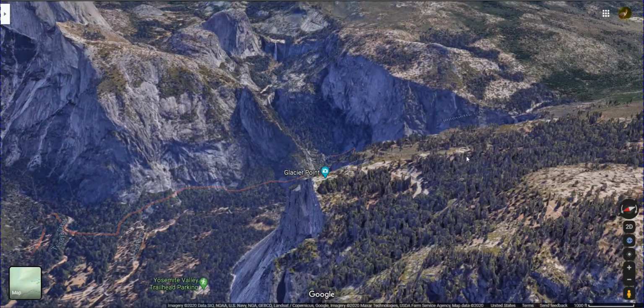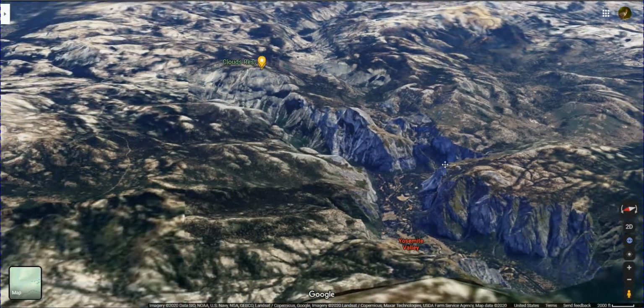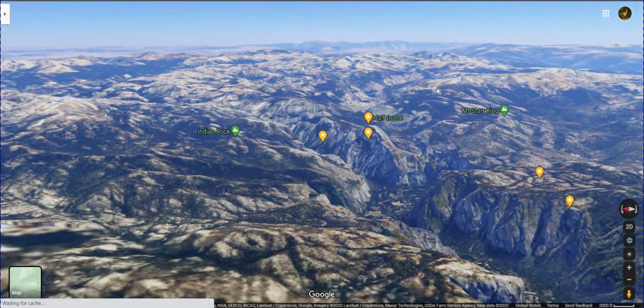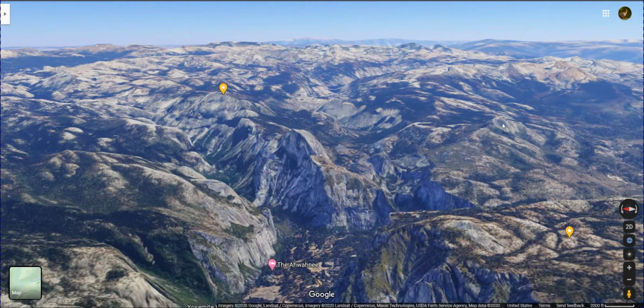And finally, I'll leave you with a zoomed out view of other points in the park right here. Some peaks which are 13,000 feet or above. Mount Star King is a prominent peak. It's only 9,900 feet, but it looks very nice when you look at it from these viewpoints.